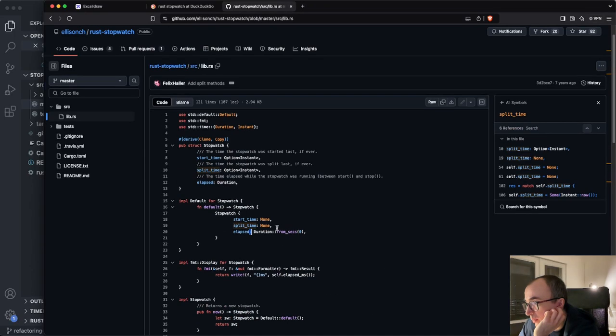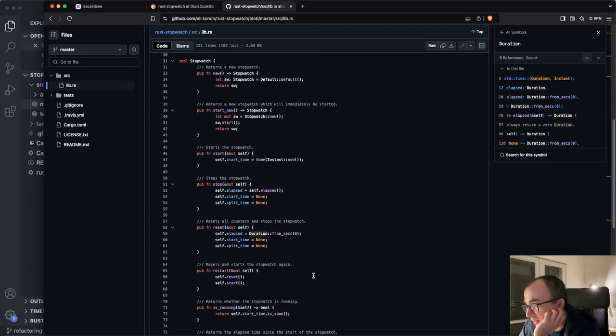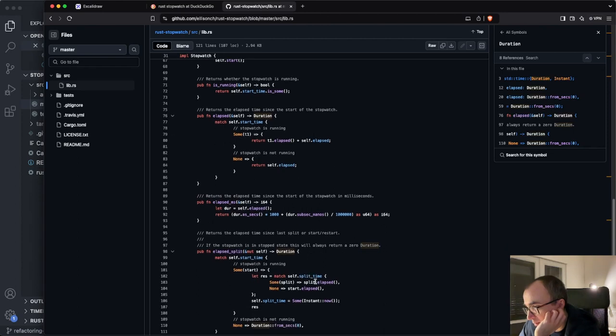So how do I use duration? If I have a timestamp of now and a timestamp of somewhere in the future, how exactly do I calculate duration? Split time.